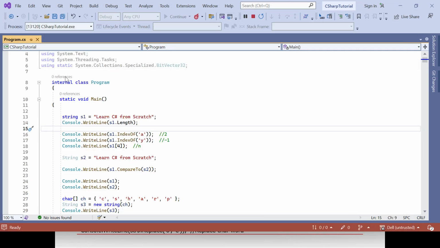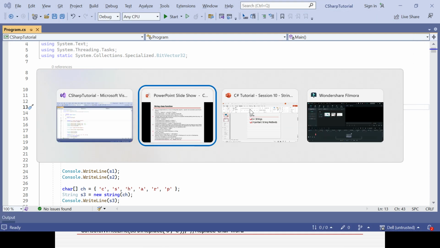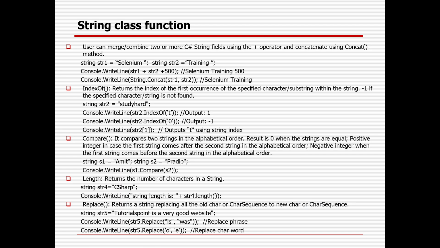Now let's try to count here. 1 2 3 4 5 6 7 8 9 10 11 12 13 14 15 16 17 18 19 20 21. So these are the 21 characters, including the white spaces as well as any alphabetic or numeric value, so it will give you the length of the string. That way, in case you want to compare the length of two strings, you can just get the length and then compare it. You can validate whether the lengths of the two strings are similar, instead of the exact string or exact wording.